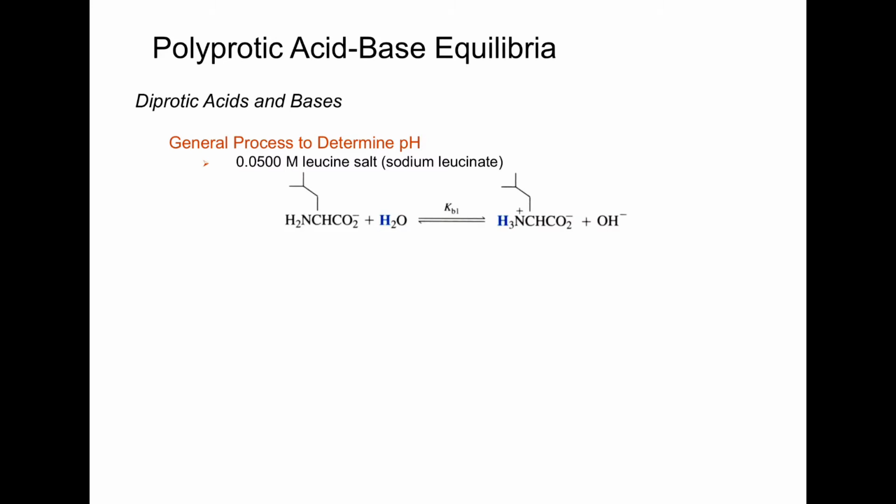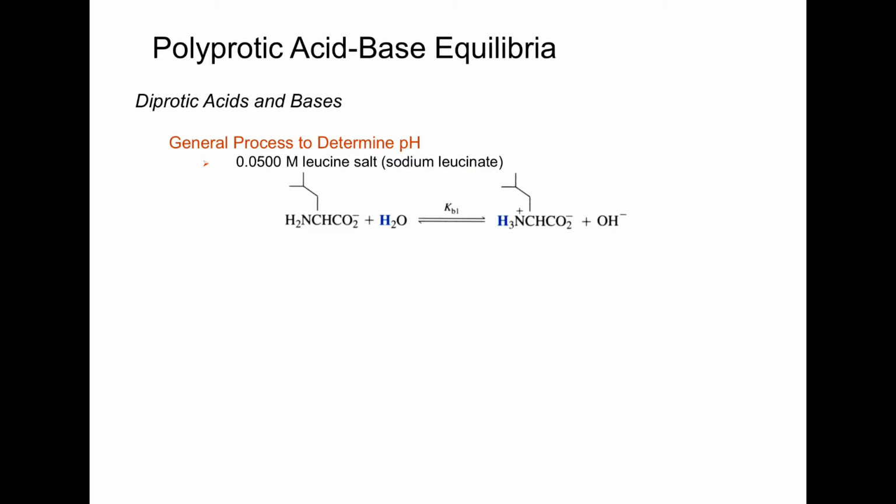All right, and so let's actually practice those base calculations. I want to do a very similar calculation. We're going to find the pH of a 0.05 molarity leucine salt. So that's the sodium leucinate, that would be like NaL. When you separate those from each other, that's sodium and L minus. And so we're just looking at this as the totally unprotonated basic form. So we're looking at this at the far end of the spectrum, the high pH portion. The high pH portion is when there aren't many hydrogen ions, and so it should be in its unprotonated form.